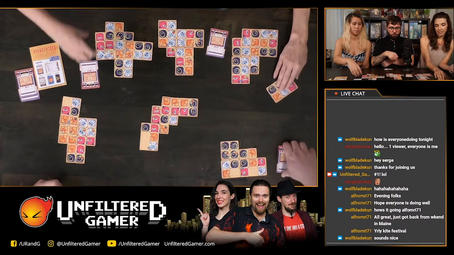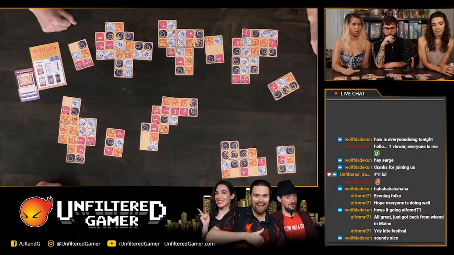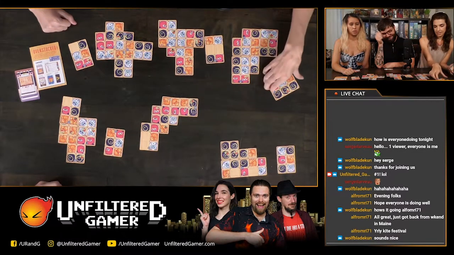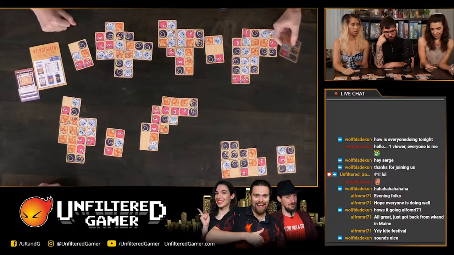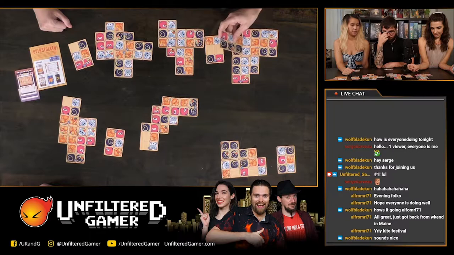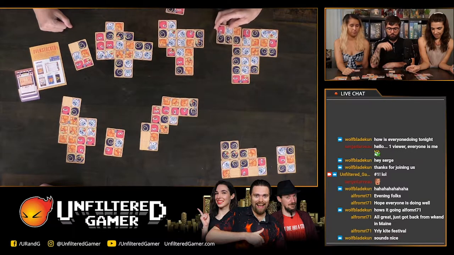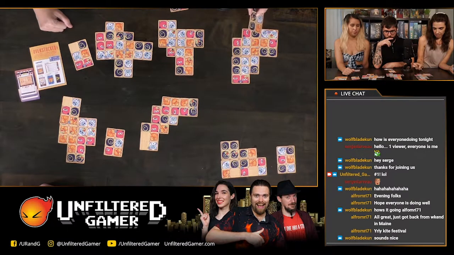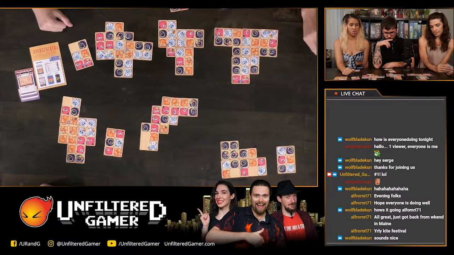And reveal. 11. 30. 26. 41. Okay. What did I want to do with this? That's the hard part, too. Remember where you want to play. Oh, sorry. It's okay. I think I can cover one or two. Yeah, I'll go. Oh, wow.